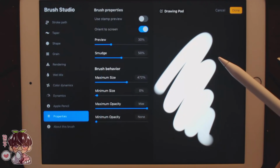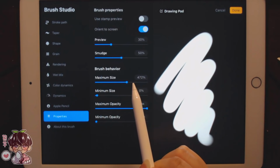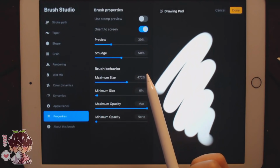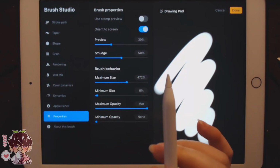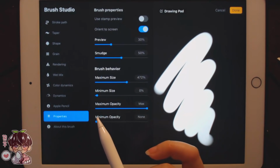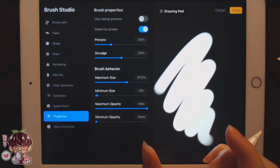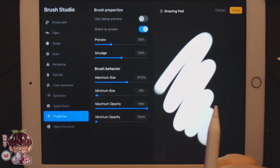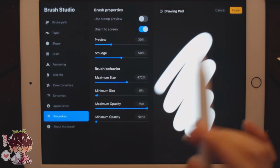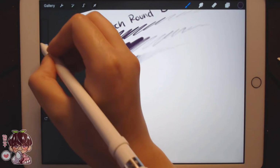Properties. So properties is something that I said before, I changed the most. So I have maximum size to 472, which is kind of like a random number, but I just changed it to a large size so I can fill in large areas. And the min size is at 0, so I can have a large range from doing small detailing to really big flat areas. And then, yeah, I believe that's it. So I can show you guys a quick demonstration of this.